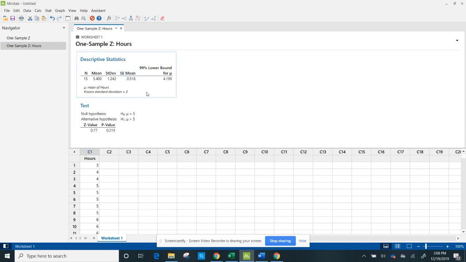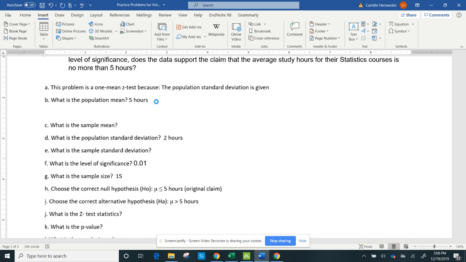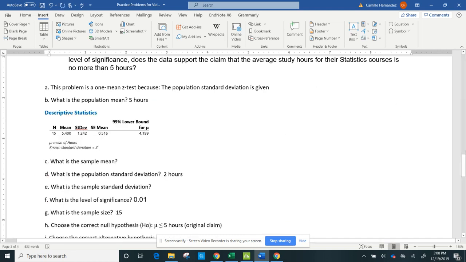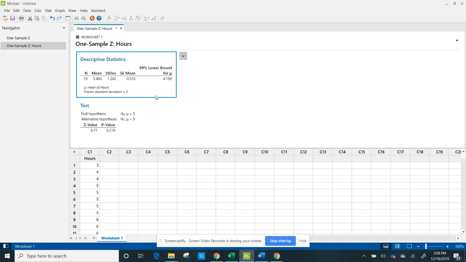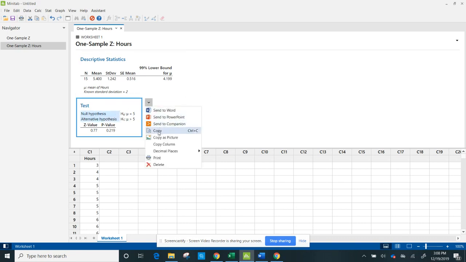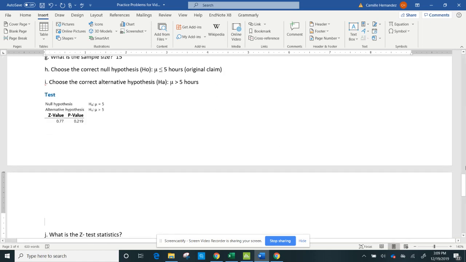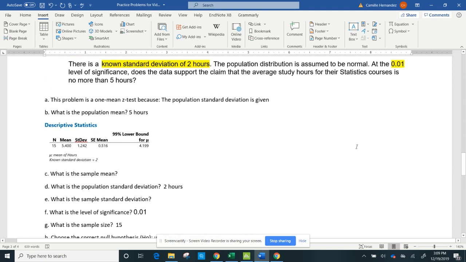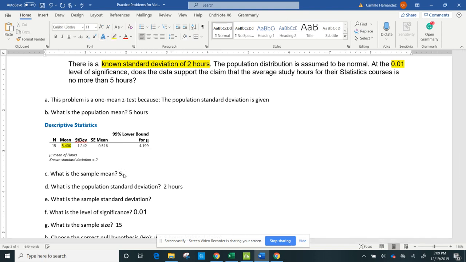And look, I'm given a lot of information. I'm going to copy and paste it to the Word doc so I can look at it. I was missing this, so I'm going to go back here and put that in, and we can talk about it in a second. Then I need the Z and the p-value, and that is given to me right here. I'm going to copy it and put it in here to look at in just a minute. All right, so I forgot to get the sample mean. But if I look at the output, look what it gives me. That 5.400 is my sample mean, so I can put it there.